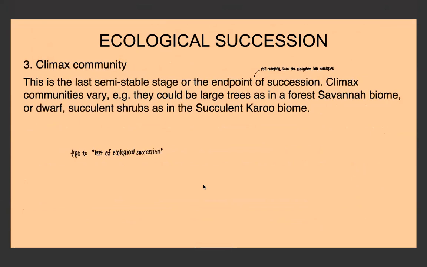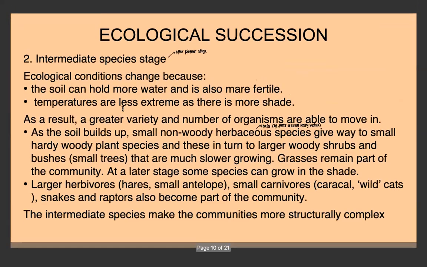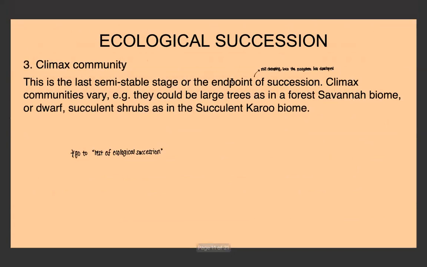The last stage of ecological succession is the climax community. It's a semi-stable stage — a community is never truly stable, but it's more stable than the two previous stages. It's also called the endpoint of succession, because although not fixed, the ecosystem has fully developed and is more complex. Climax communities are very varied — they can be large trees like a forest, savanna, or succulent shrubs such as in the succulent Karoo biome — depending on the climate of the area, which species have come in, and the location.